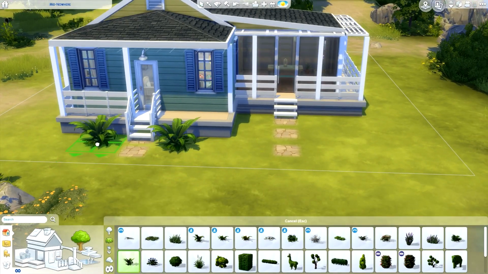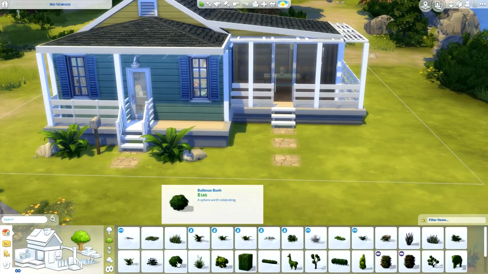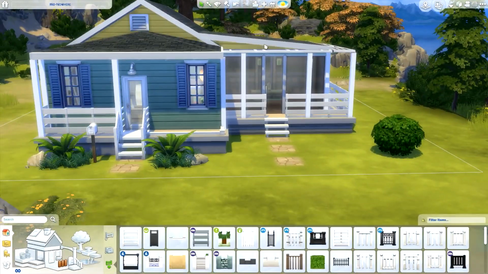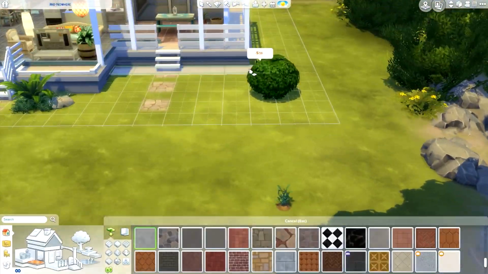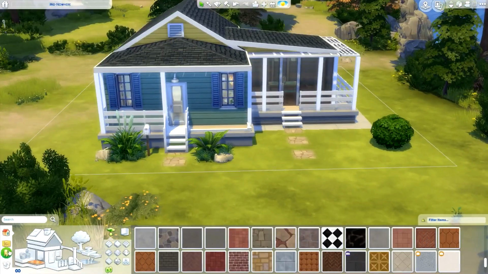Another cool thing that I love to do is use those pillars. Do you see those little white things right there? I love to use those as little accent pieces to the corners of my homes. I think those are pretty cool too. So we're just adding in a little bit of foliage to the build, and some other little doodads, odds and ends, just to juice it up a little bit.